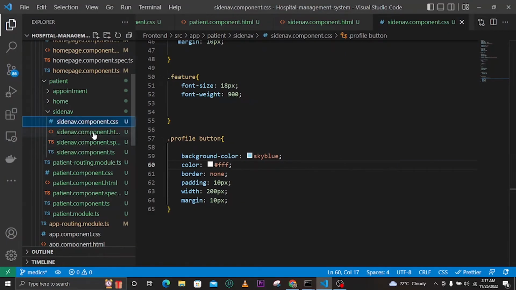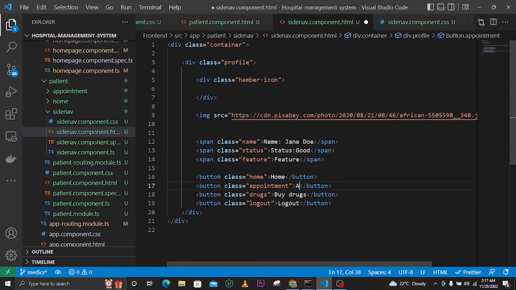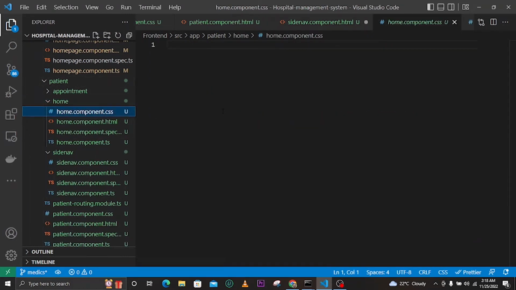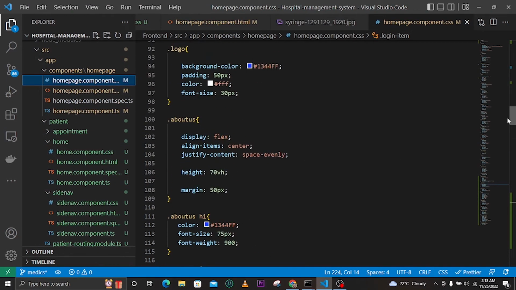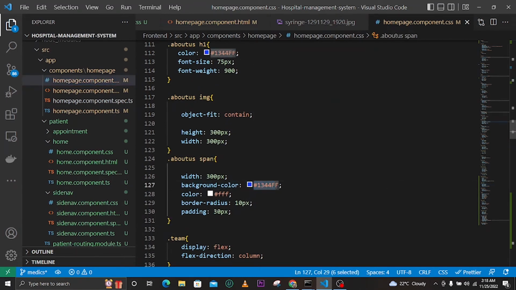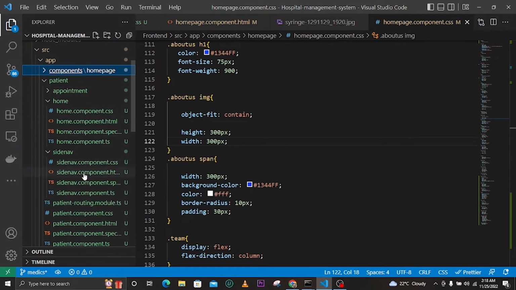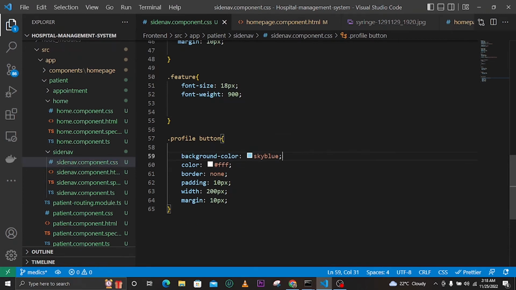And actually we have the div that we didn't add anything to, and it's this one for book appointment here. So to get that color, you come here in our home page, and then we have a blue color. Can look for a blue color inside our home page here. So let's look for that blue color, this one. So copy it, actually now close this here, and inside here our side nav, we can add that rather than this sky blue, now we can add that color there.